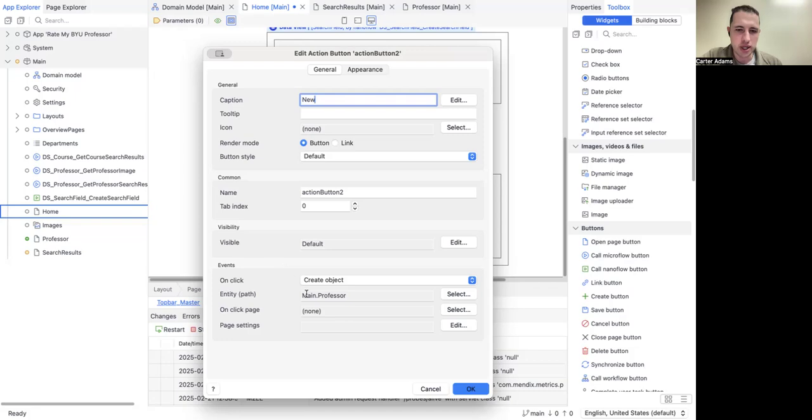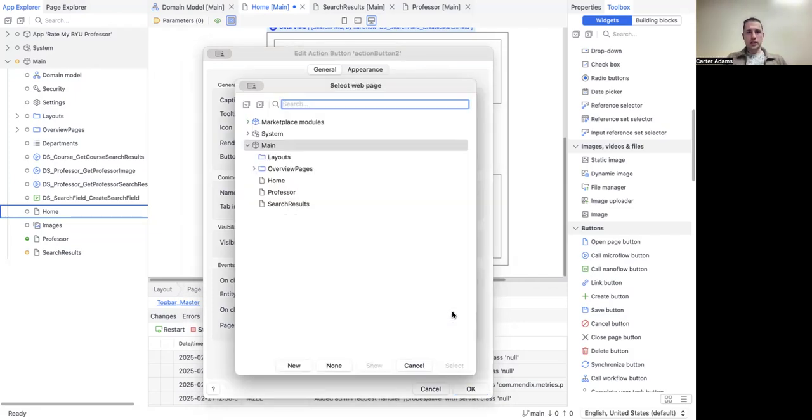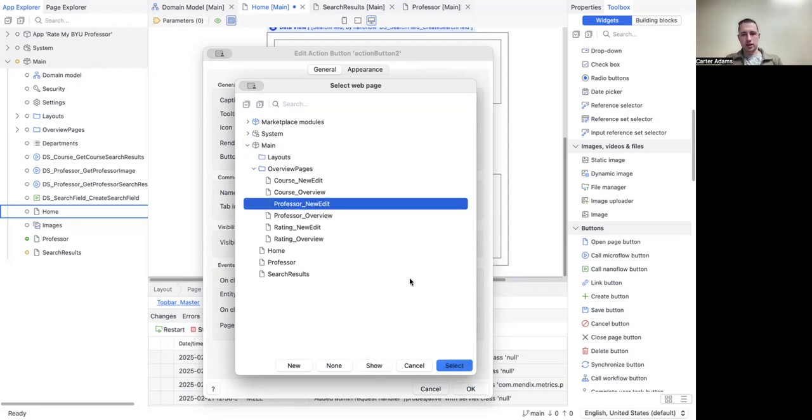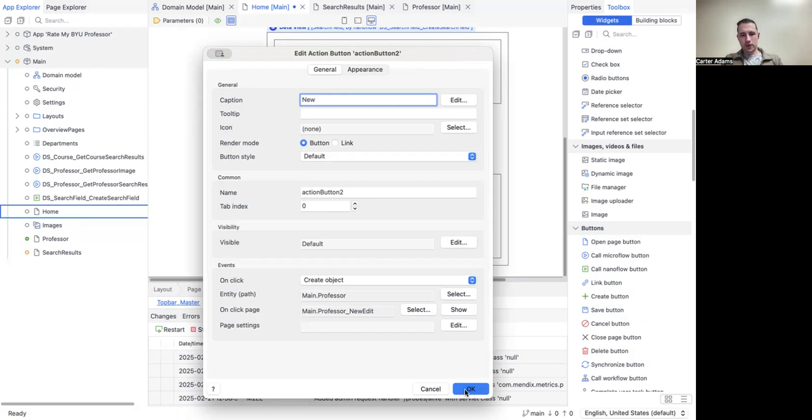It's giving us an error because we actually need to say where our form is to create that professor. And if you guys remember, we actually generated those pretty early on in the tutorial, just the professor new edit pages. So let's just set that as the page that it should use to create this professor. So professor new edit is what we want. We'll click OK.